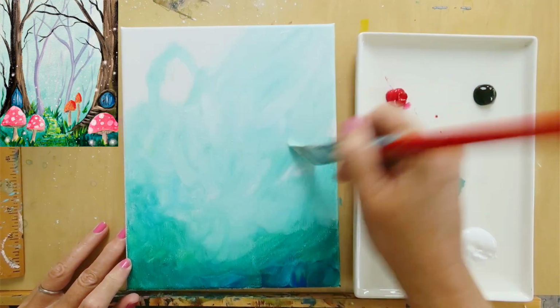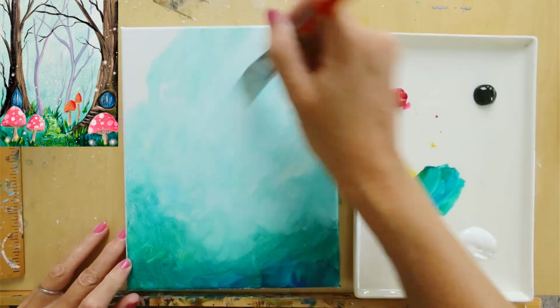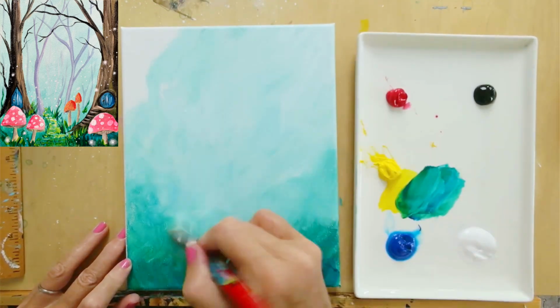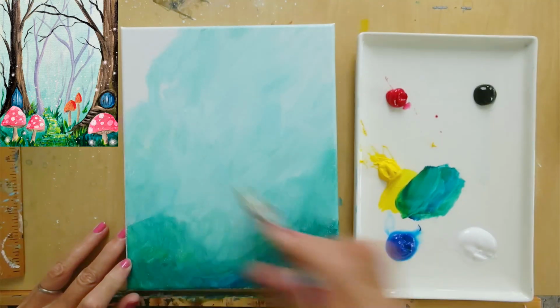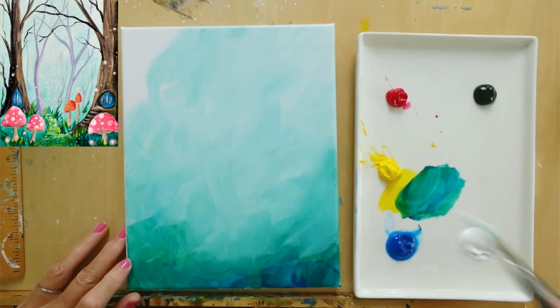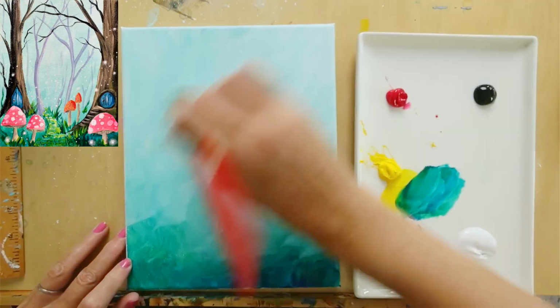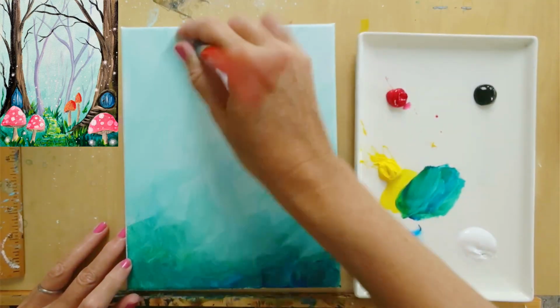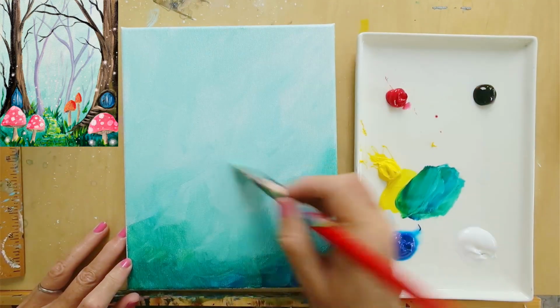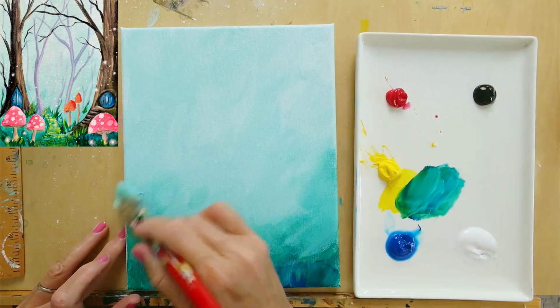Again, I could do a little X stroke. Just get it on there however feels fun for you. So if you start getting frustrated, like it's going too slow and you want it to go quicker, then move quicker. Sometimes our impulses when we're creating are really going to serve you a lot better. It's all about riding the vibe and doing what feels fun for you. So don't hesitate to try different things.